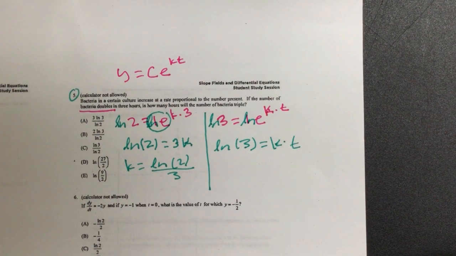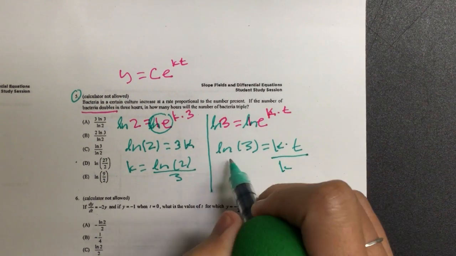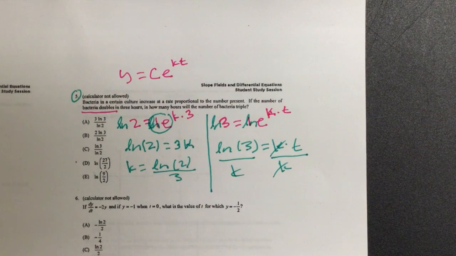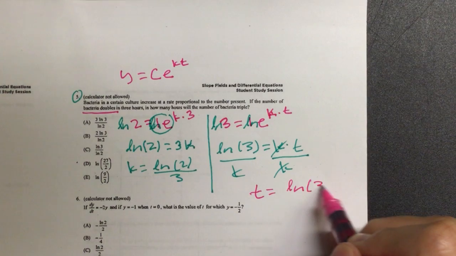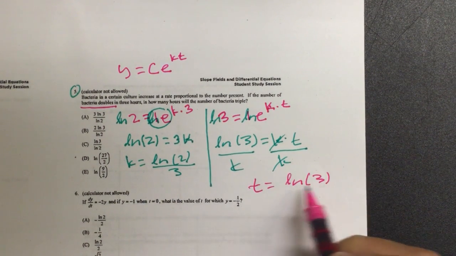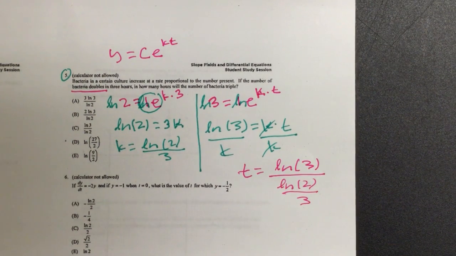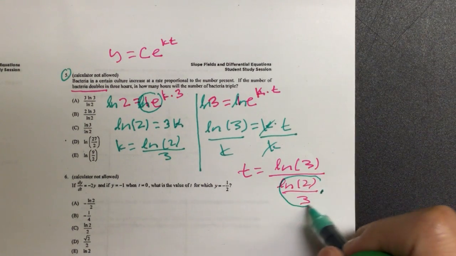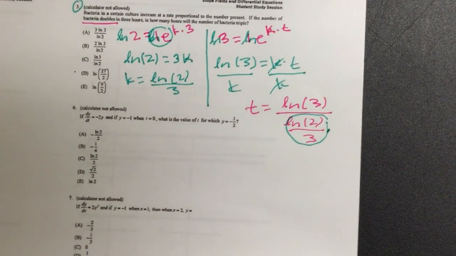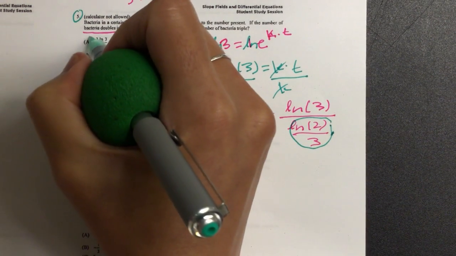Now, k is not a variable anymore since we already found it on the previous one. So if t is my variable, we're going to divide by what on both sides? Divided by k on both sides. So when I rewrite this with the k term, our t is equal to natural log of 3 all over natural log of 2 over 3. Could I then multiply by the reciprocal? Yeah. So when I multiply by the reciprocal, this one is going to swap numerator to denominator. So which one is that going to match? A it is.